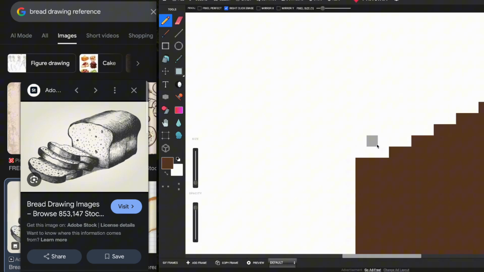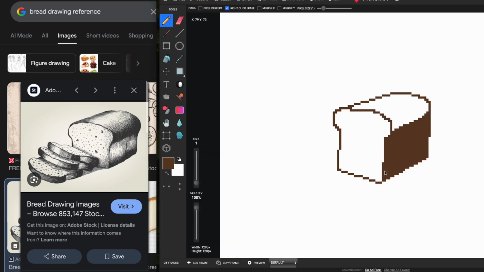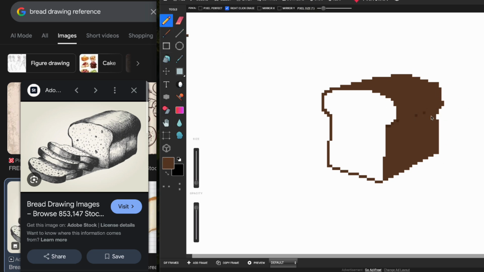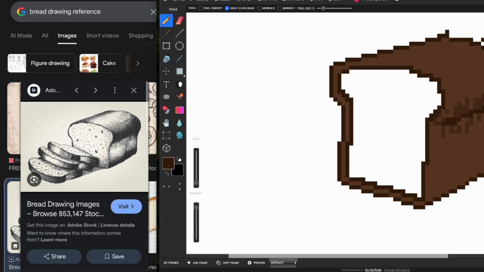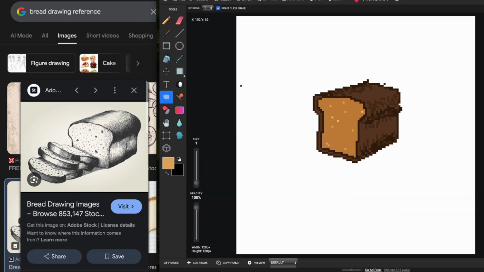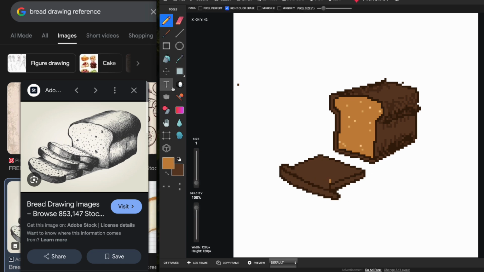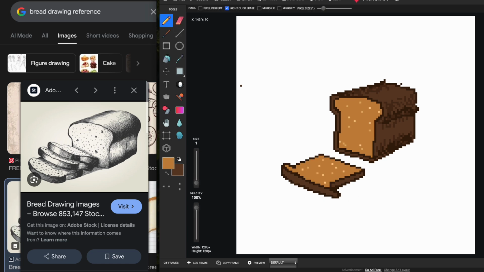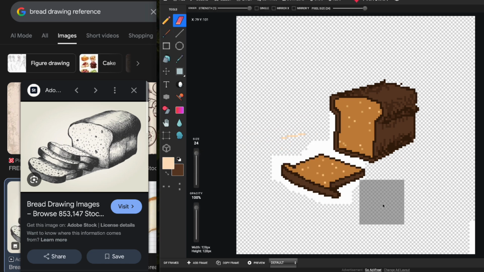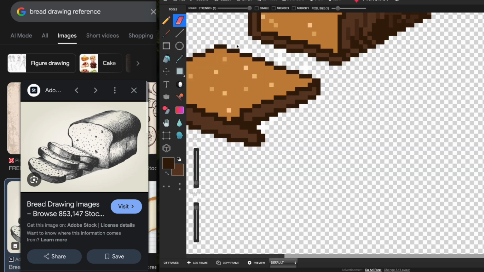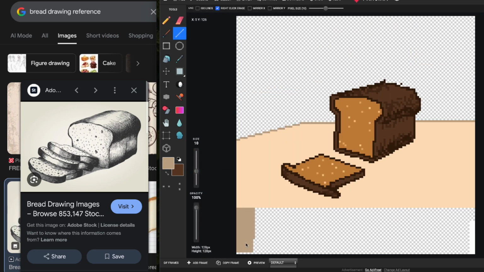As you can see from the video, it actually took me so long to get the shape of the bread because I kept thinking it looked off. I didn't realize how difficult it is to do a 3/4 view of bread. I don't know why that's so specific, but I hope you can see the struggle I was facing making this. But eventually I started to get the concept of it and I just kept going. But I think it took a really long time on the shape.